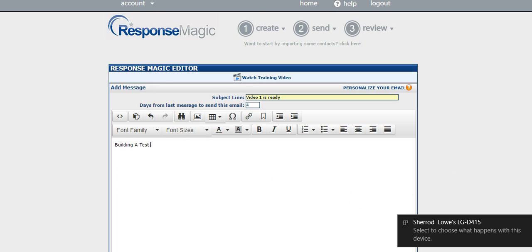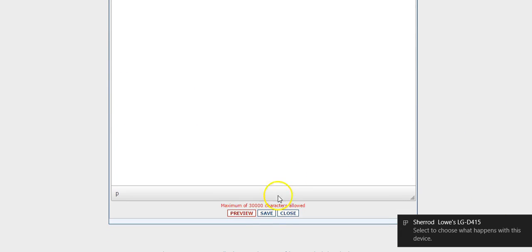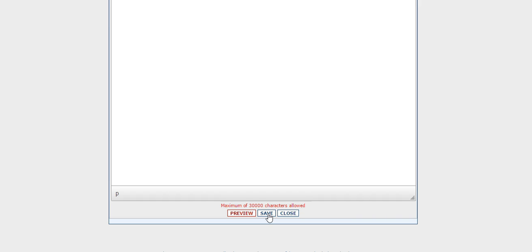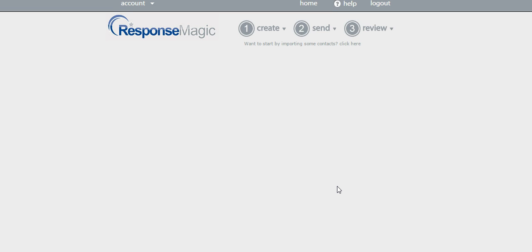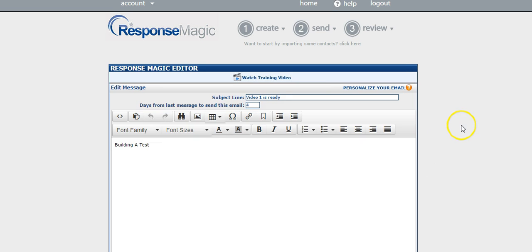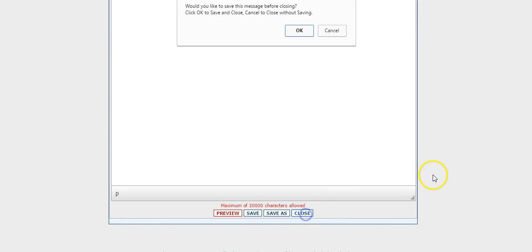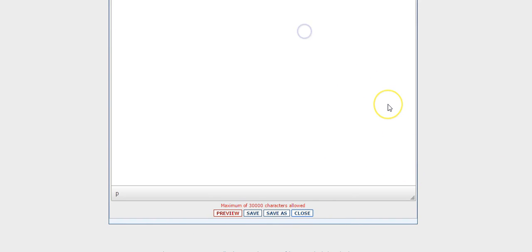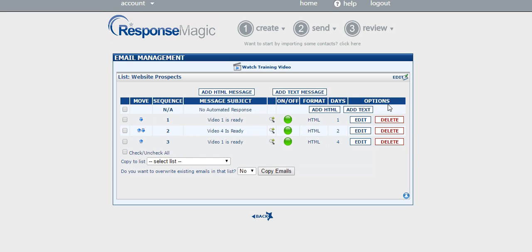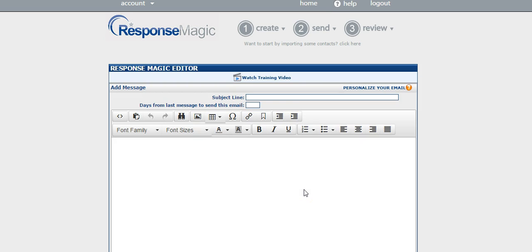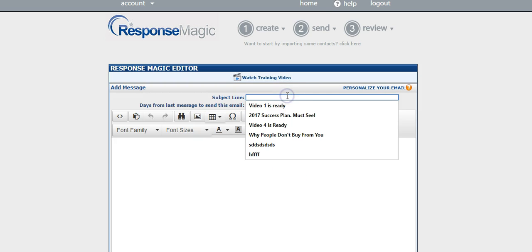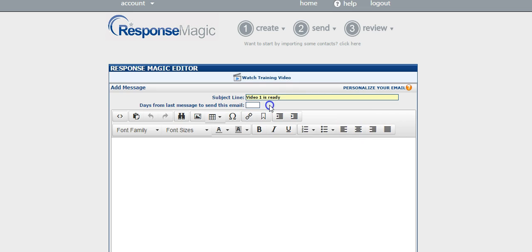Okay. So let's go ahead and, very important, once you put your message in, you're going to save it. Just like that. And then you're going to have to come over and close it. It's going to ask you that. So save and close your messages. That'll get you back to this screen right here. Then you're going to put another one in there. And you're just going to keep filling it up until you're done with your autoresponder messages.